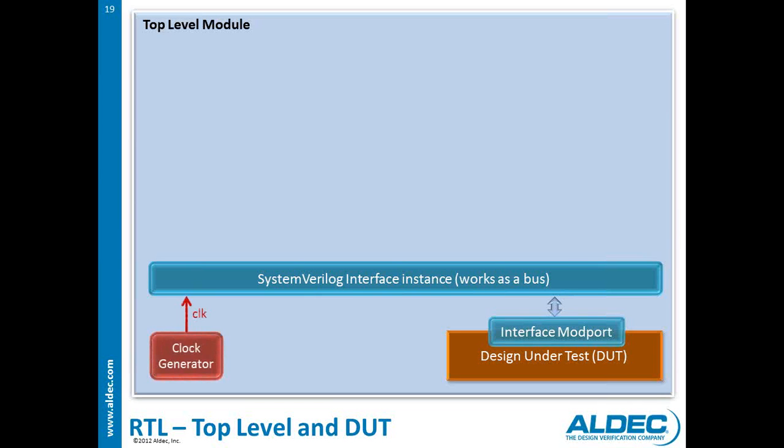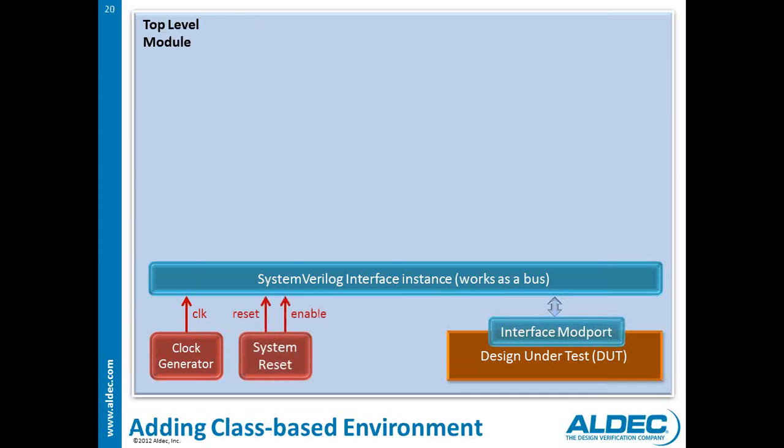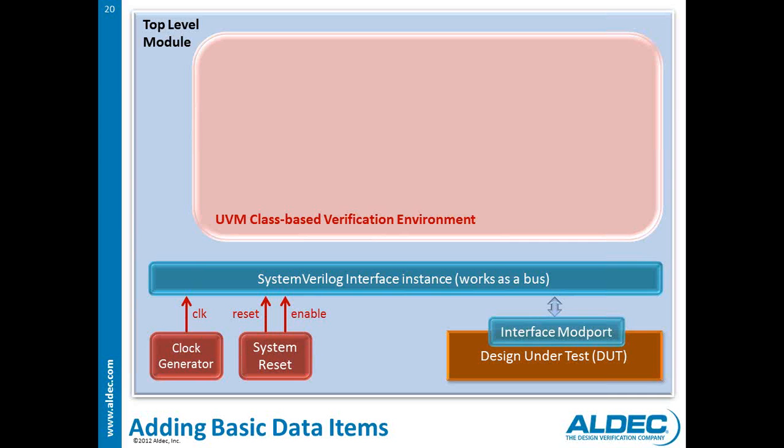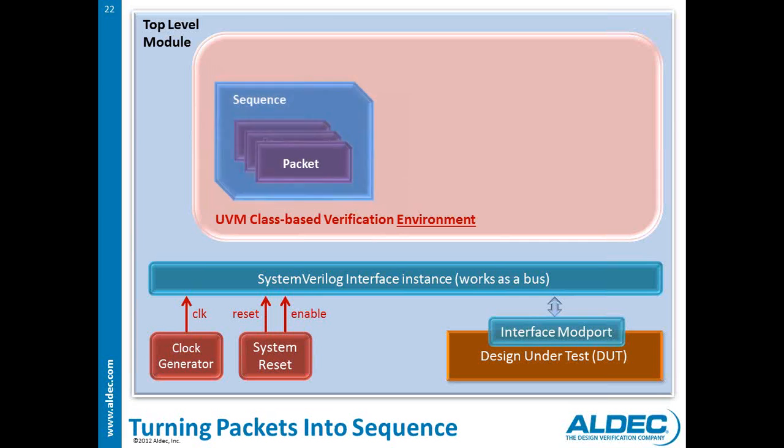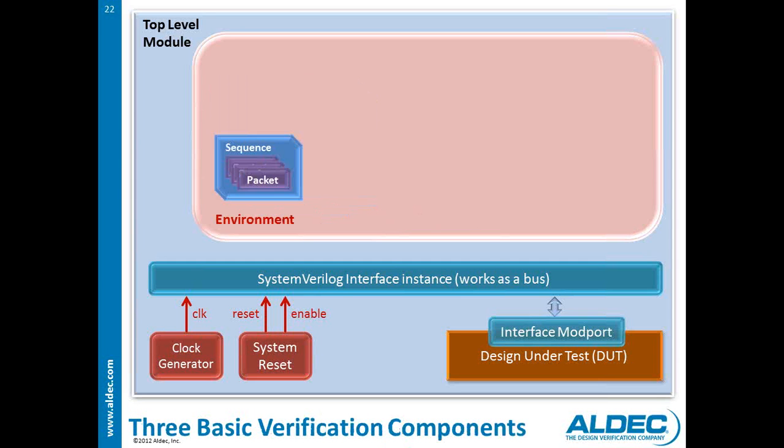Then, as we have mentioned earlier, some control logic may be needed, especially in case of FPGA. So some always block generating clock, something generating resets, enables, or other global signals. And of course, you will need UVM class-based verification environment. Within that environment, typically we'll be starting by creating packet. That's the most basic chunk of data that lets you build sequences. Basically speaking, they are groups of packets that can be sent to your design under test.